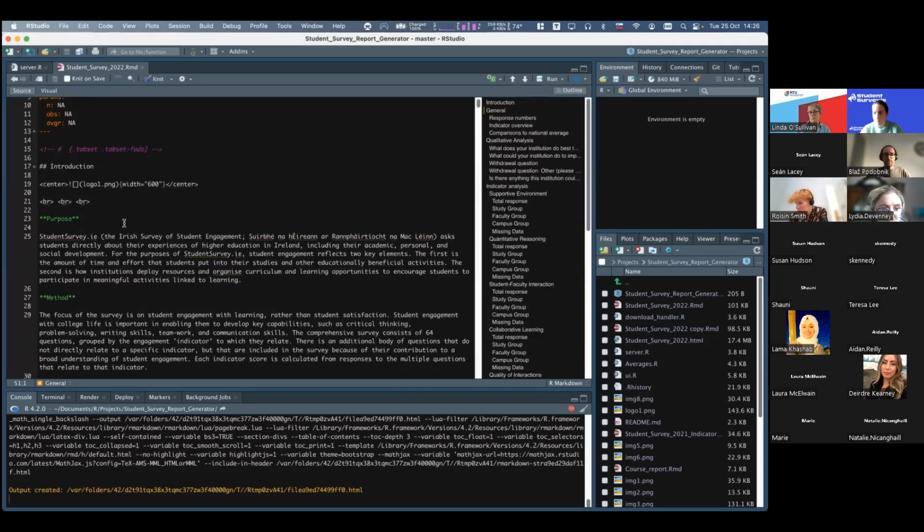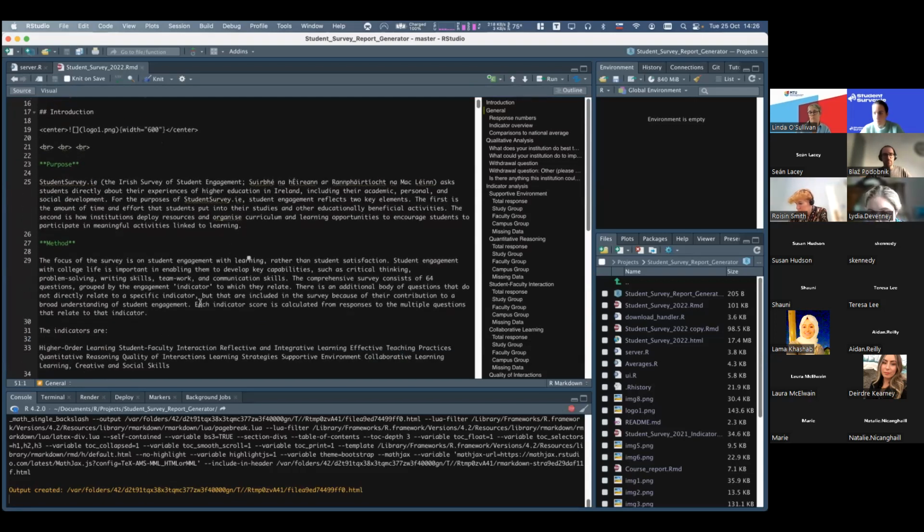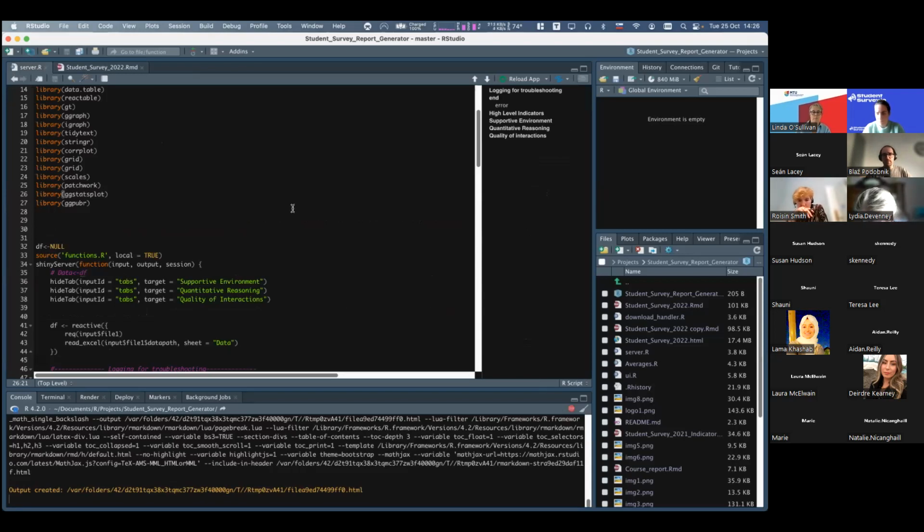You can add your name, like the institution name. You can write a different report. You can write different comments on the data that you've seen. So if you want, it is completely adjustable, and you can work on it however you want. If you don't know how to, you can send me an email. I'll have a list of things I'd like to add and change to the report, and I'll be constantly adding to this. Currently, I have the PGR survey that I'm going to be working on as well. So I will be adding a report for the PGR student survey as well. And I think that is it for my time, and I will stop sharing my screen now.